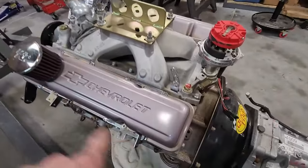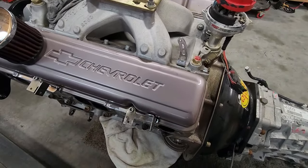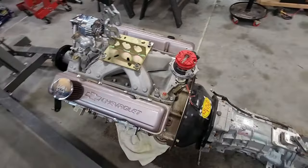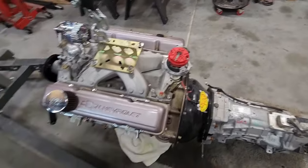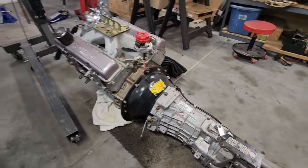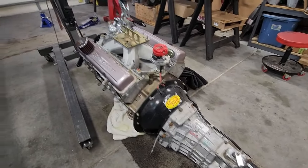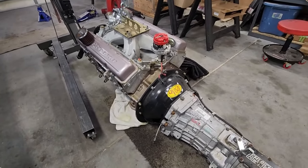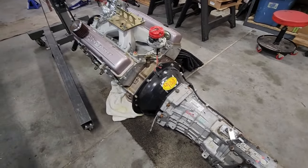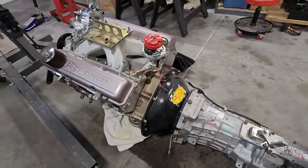They have a slot that runs across here behind the valve cover bolt, and it's for if you're running centerbolt valve covers, which you can't do if you're running roller rockers. So what's the point? All it does is cause oil leaks. And anyway, I'm gonna get it back up in the air a little bit, and I'm gonna pull the transmission off and figure out what the hell I did to the clutch. That'll be in the morning. It's after 8, and I'm gonna cook some dinner.